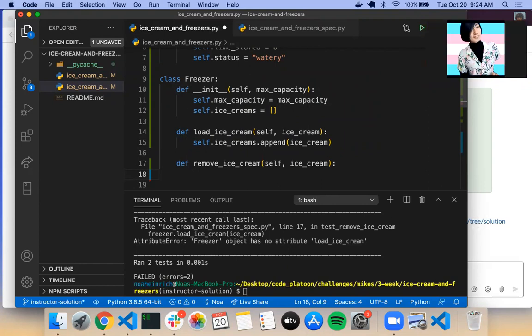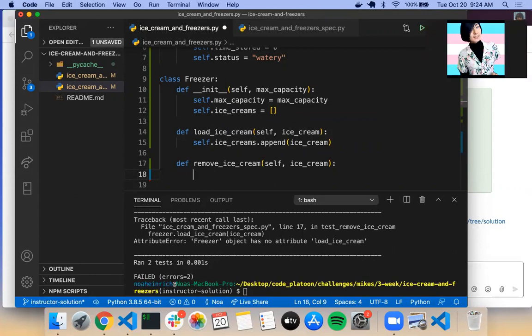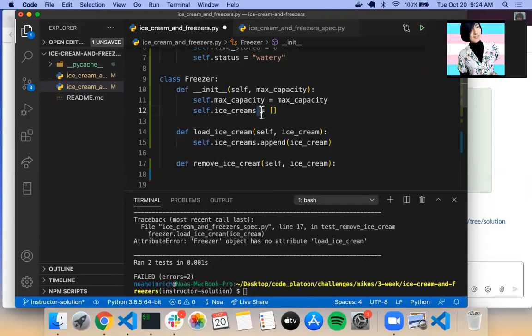You pop it at the index of the hash. The hash is stored in self.icecreams, I think. So you said pop it at the index of the hash that we have in self.icecreams, is that what you said? Yes. Okay, what's the hash here?